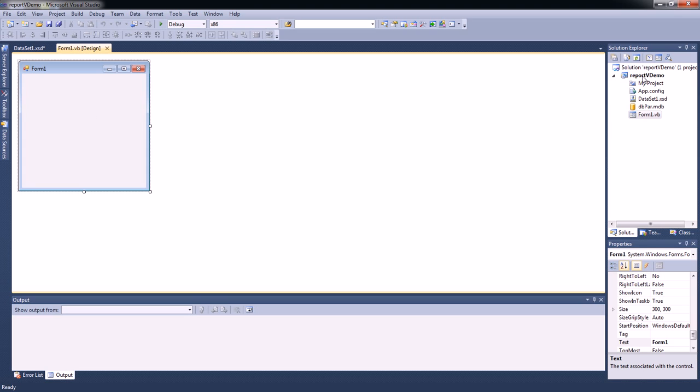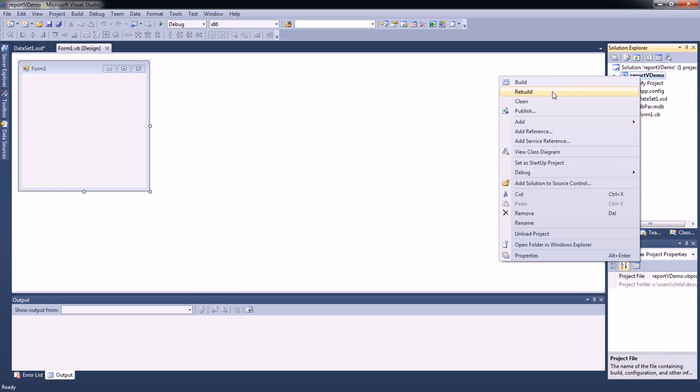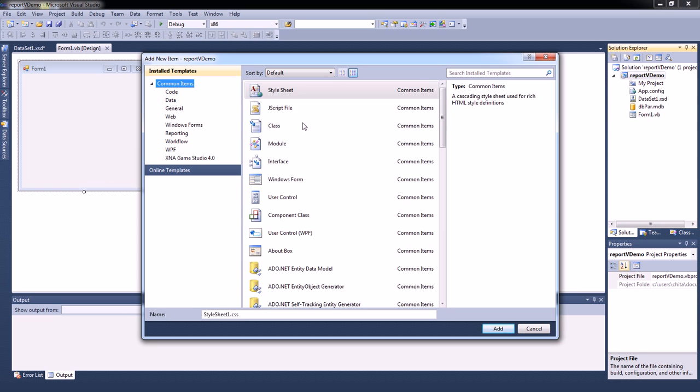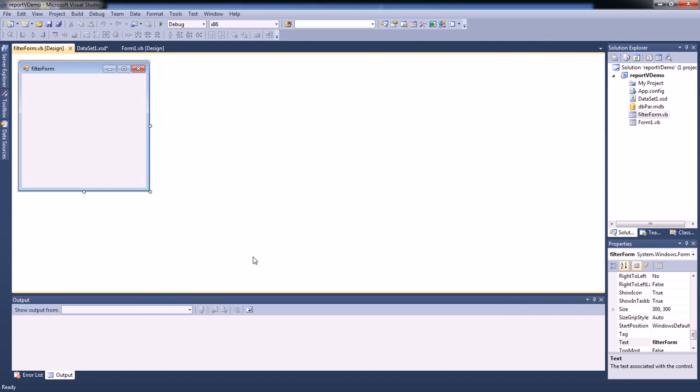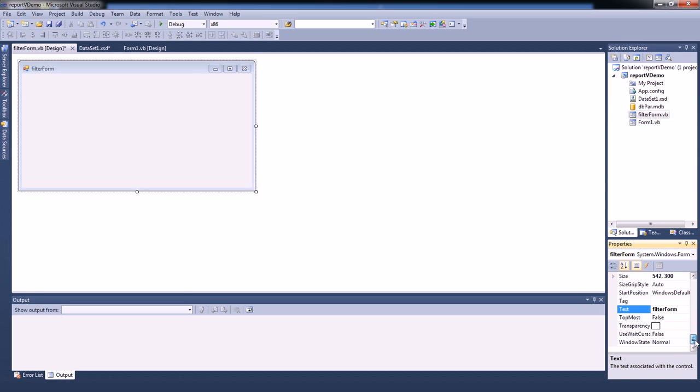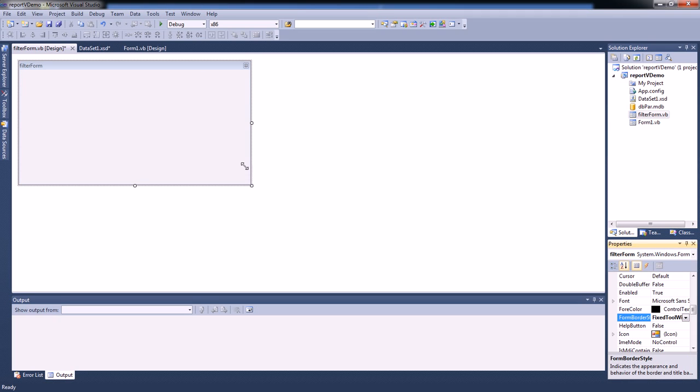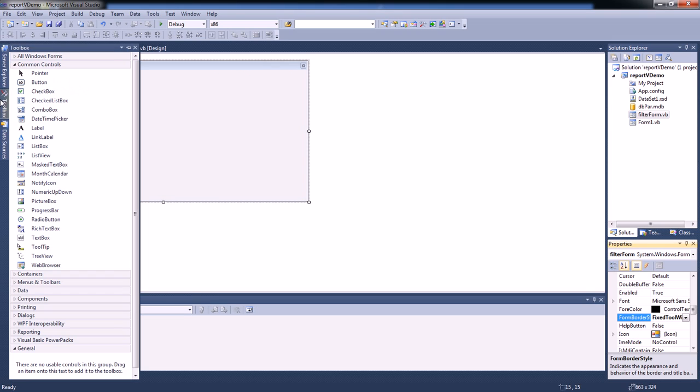Then I'm going to create another form just for the future. It will be just a future form, and that's exactly how I'm going to call it, future form, and that's our second form. That's where I'm going to start to do stuff. I'm going to change the form border style to this, because that's just 2, and now we're going to add a few things.